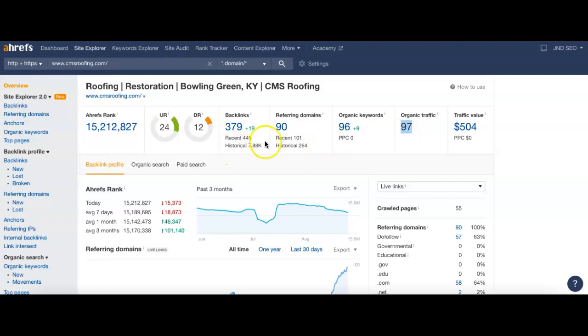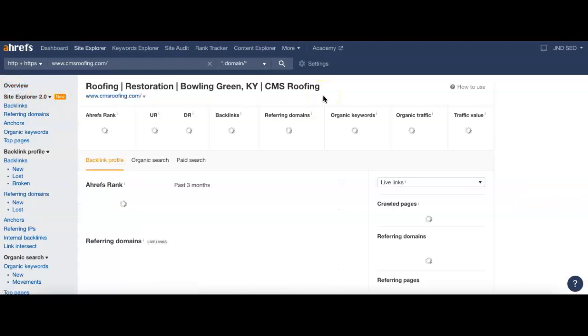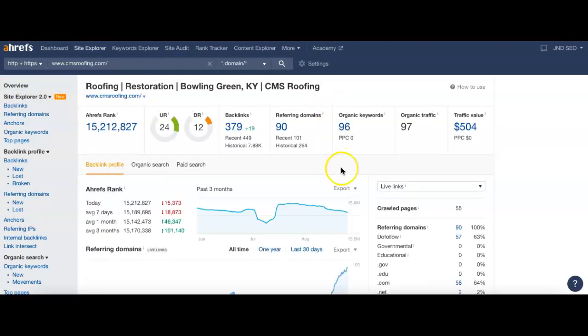But you're probably thinking these numbers are pretty good here. How do we compete with them? Well, with a program like this, I can actually look at all the referring domains. I can see all the sites that are recommending them now and pointing back to them. So we can go and get a lot of the same ones. And we're going to be able to do that by joining those sites through a membership or just signing up, making a profile. We can get all the same ones, or at least we want all the 57 strong ones. So we can compete with them. And then we're going to add more on top so we can actually get ahead of them.